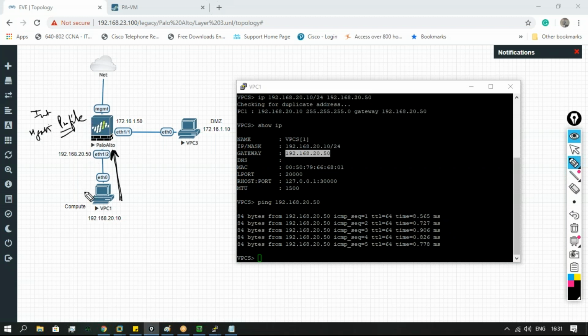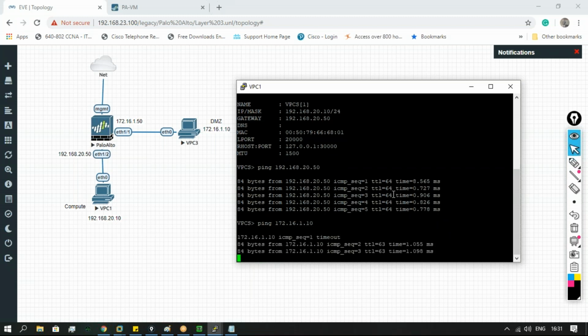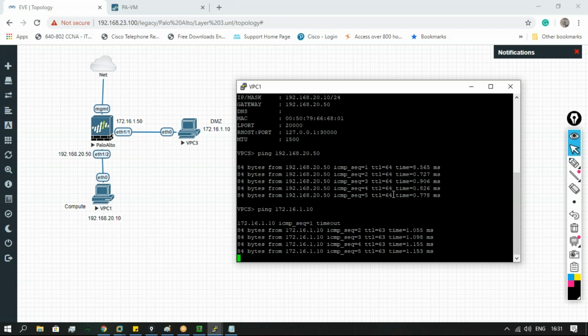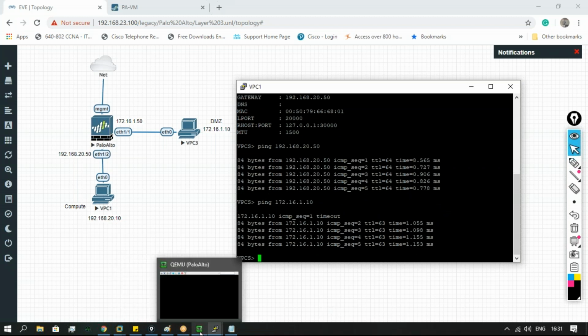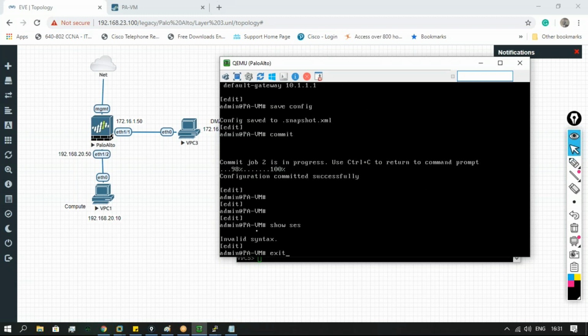Understood? Now I'll try to ping the other machine, 172.16.1.10. It's pinging. Now I'll go to my CLI over here, and check the session.